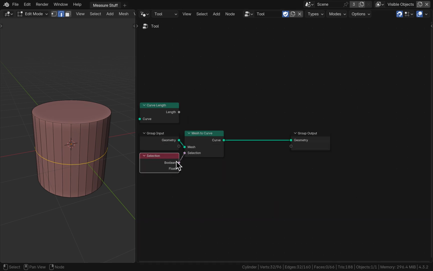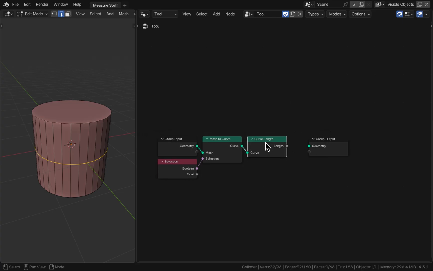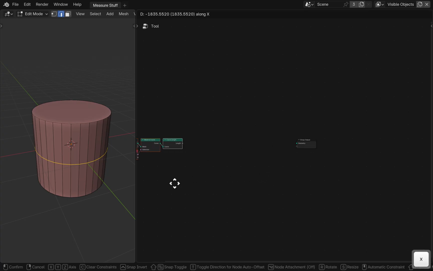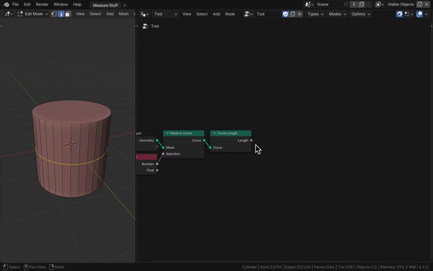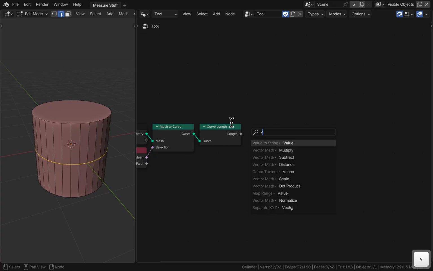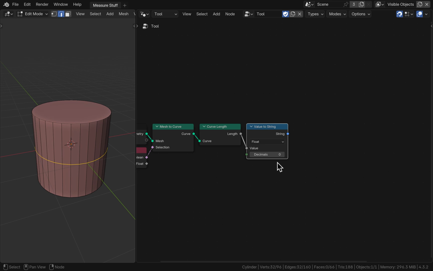So we converted this thing into a curve, and now we need to measure its length, obviously, right? And you can see that the link has broken, so something has to be done about it. Let's give ourselves some room here, and let's convert this value into a string of characters. As the name suggests, you probably guessed it, it's value to string, VTS. Value to string. Let's add several decimal places.